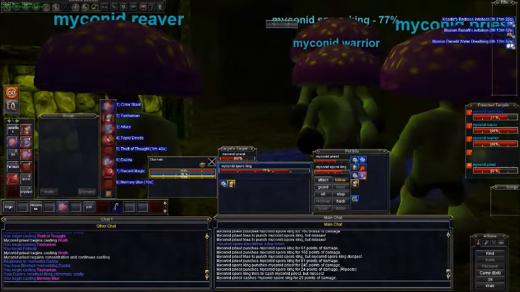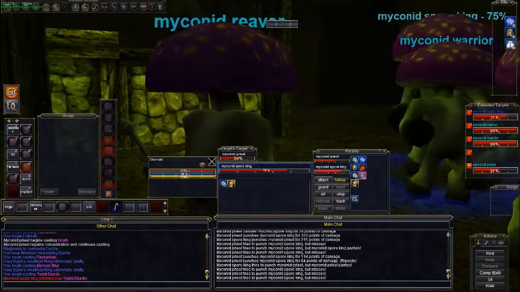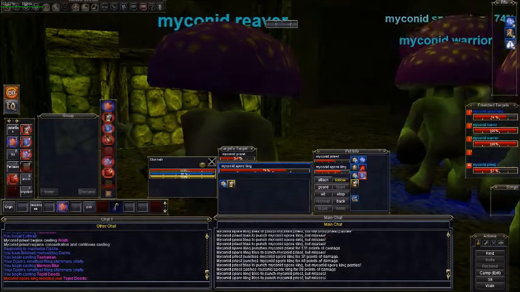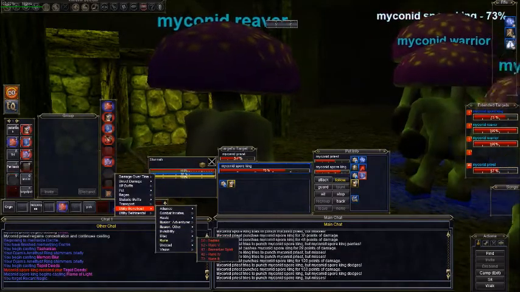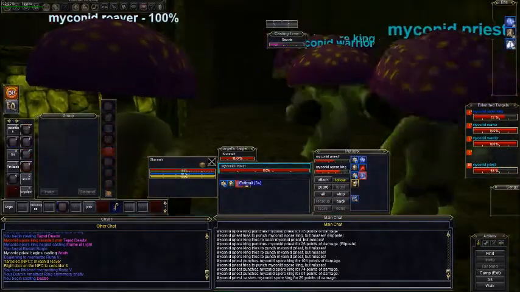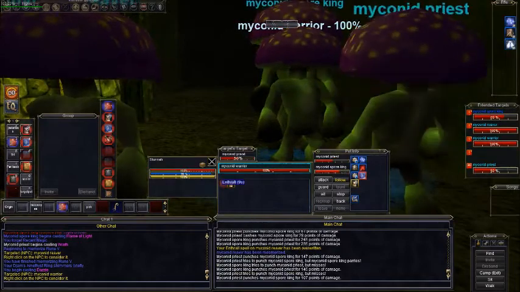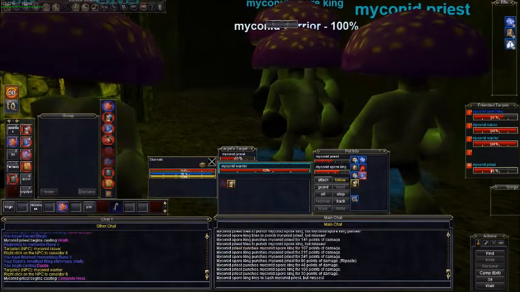So as you can see, I'm trying to membler him already. Land a slow on him. The cool thing is with the extended target window, you can see if your membler lands easier. So let me get my mobs mezzed again. You want to be checking.